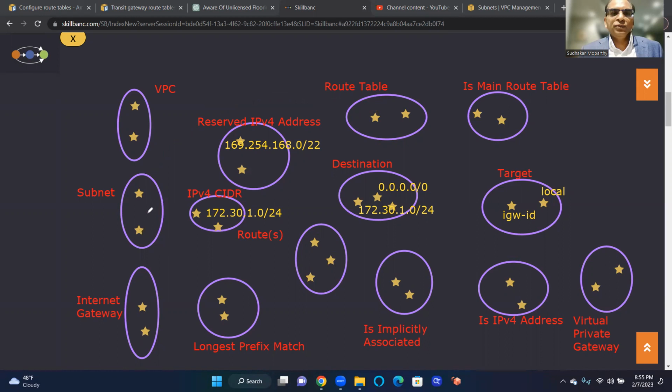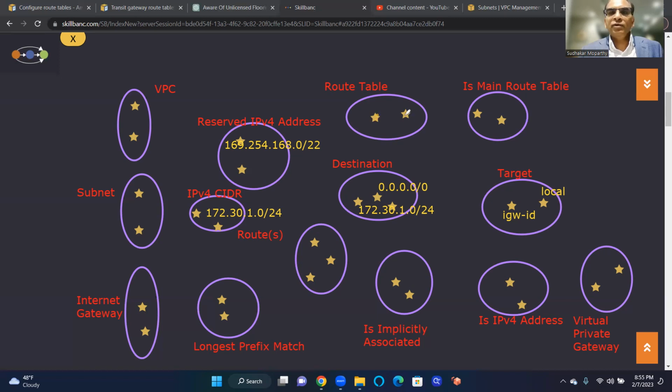When you create an account, you automatically have a VPC, and it also creates a default main table. It's the route table, one main table it will create for you. So if you don't explicitly attach the subnet to a route table, it will implicitly associate with this one. If you don't, it'll automatically attach to that main table.